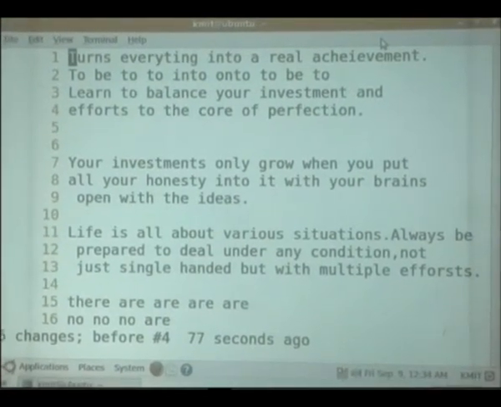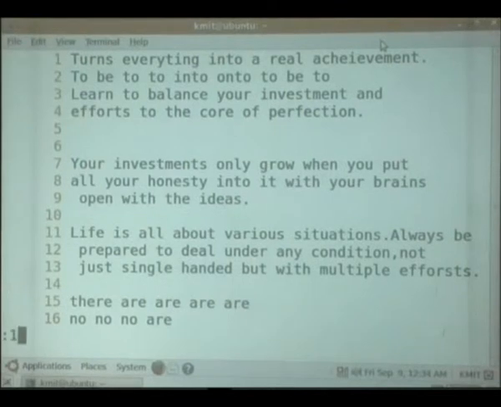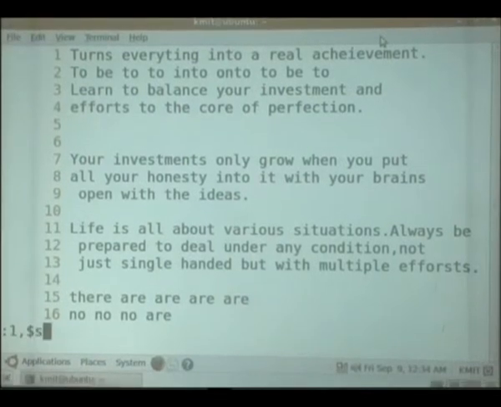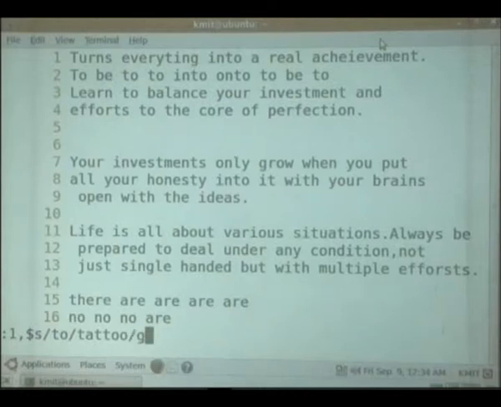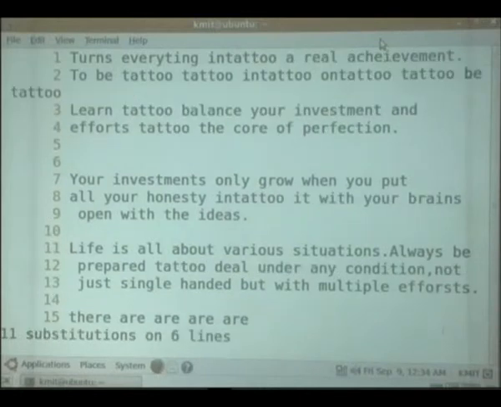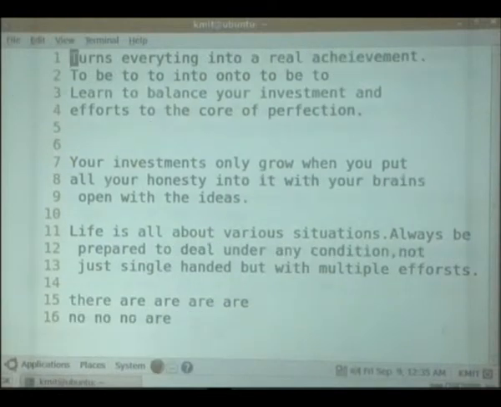Now again I'll repeat the command, 1 comma $s, 2, /tattoo/g. Now you see every occurrence has been changed. Again I am undoing this operation.